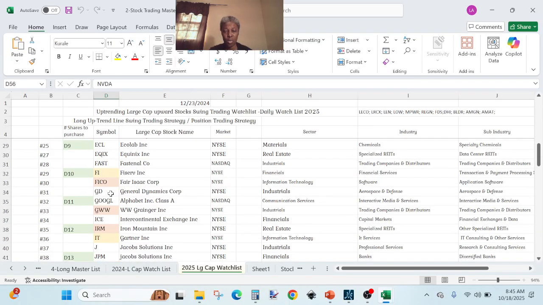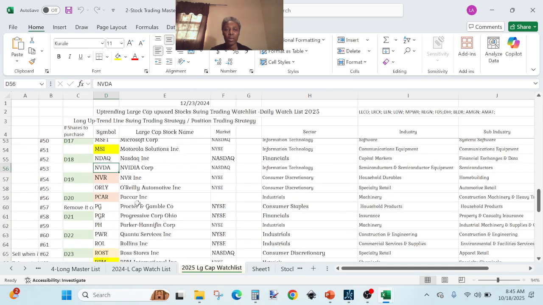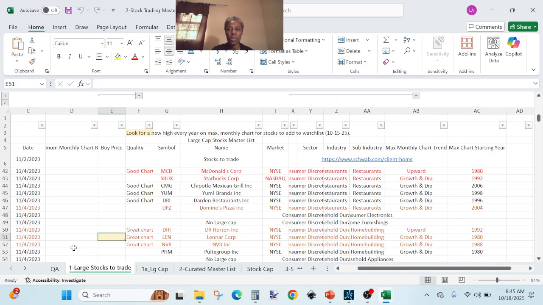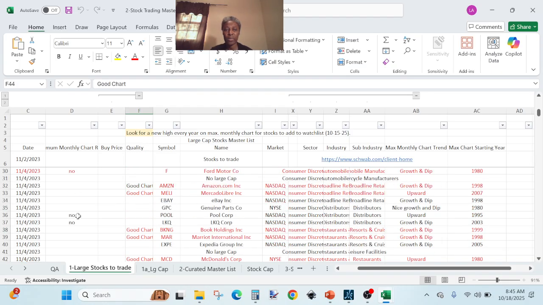And if a stock on the watch list is not working well with the strategy you are using, you just put a note on it that you want to remove it from your watch list next time. And then you just go back to your master list and pull stocks there to replace it. And right now I'm going through my master list again to start putting some notes around stocks that I want to create my 2026 watch list with. And that is the watch list that is going to be for the whole year.